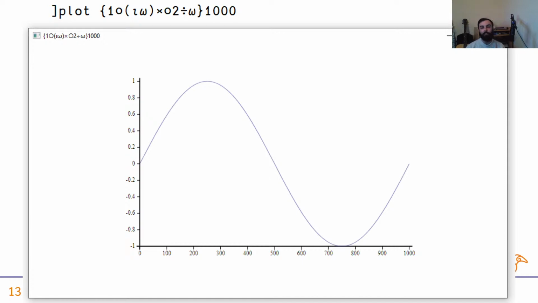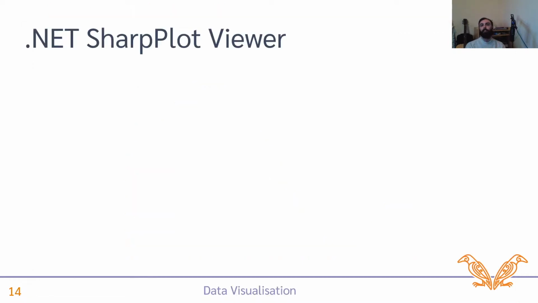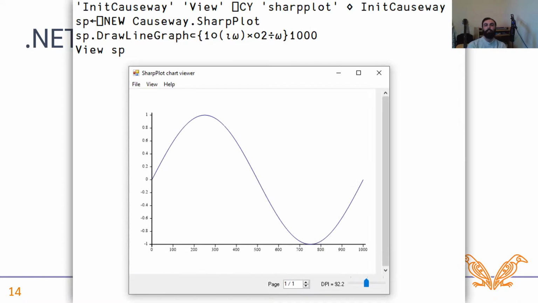But it's fairly limited, and it's not long at all before you find you want to actually just write some SharpPlot. Typically, when you see the tutorials, you have this, which is I'm going to draw this line chart, and then I'm going to use the view function from the SharpPlot library.